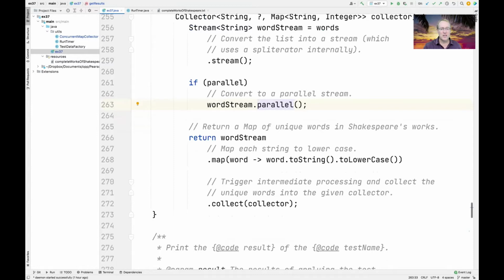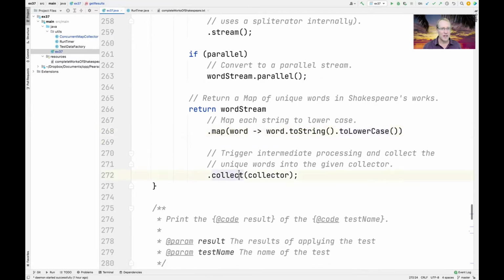And then what we do is we say, for each of the words in this stream, go ahead and map each of those words to lowercase, so they're all in a canonical case ordering. And then the last thing we do is we just collect the results into whatever collector was passed in, either the conventional map collector that comes out of the Collectors utility class or our concurrent map collector, which we implemented.